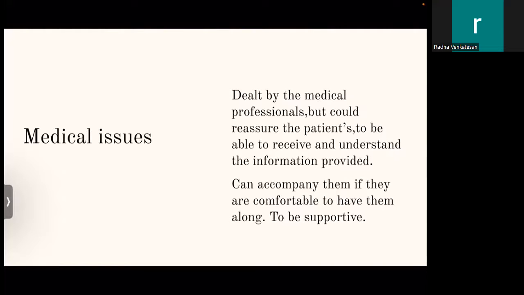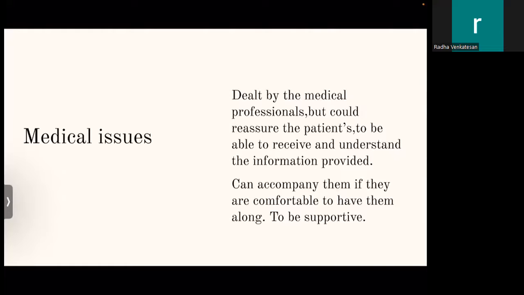Normally, the big issue is breaking bad news. And in that, you have where to tell, what to tell, how much to tell, and to whom to tell. So we have to find the right situation. We have to know how much the patient knows, how much they can accept, and how much they've understood. And then we have something called a phase of denial. Those are things which are taken up separately.